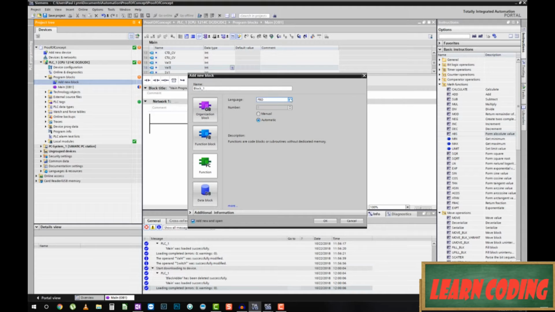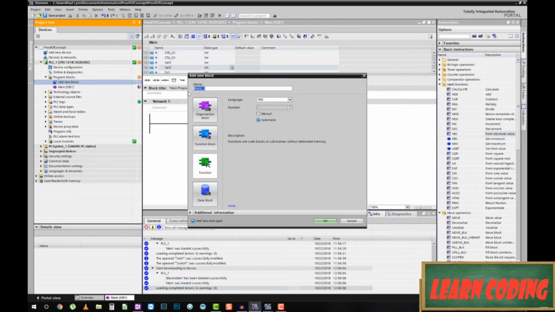If we were putting things like timers and counters in there, yes, we would need it to retain values. So in that case, we would create a function block. But if we're just going to spit something in and get something out immediately, and it's not dependent on happening continually for several scans, function's the way to go.